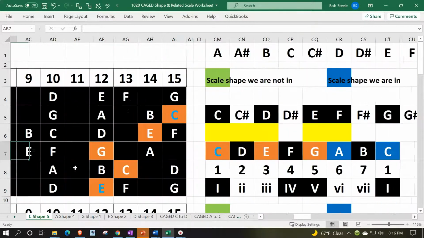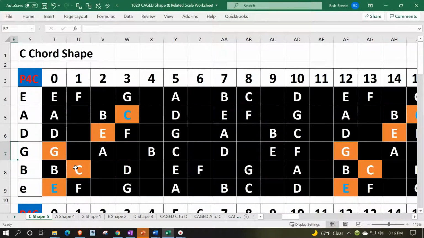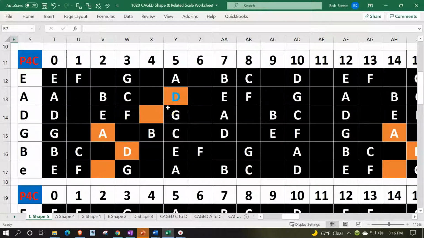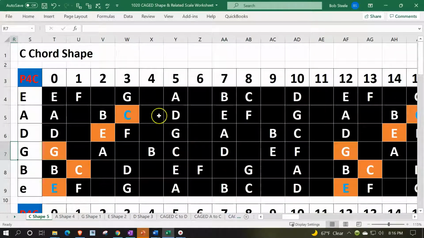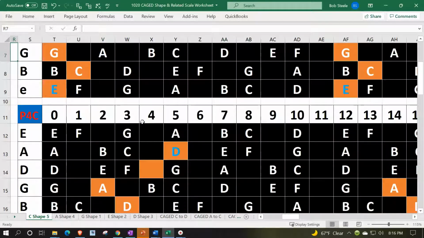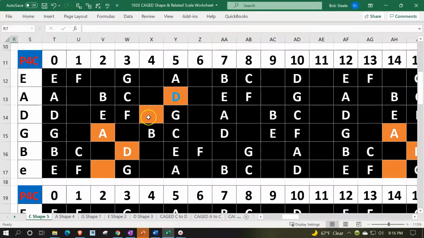That means this position isn't really a C position itself, because I can move this position up and now have a D chord. This is a C chord, not because of the positioning of my hand, although everybody learns that, because when you're learning, that's just what you have to do. Your mind's just stuck with that. That's a C shape, so you memorize it as a C shape. But remember, once you do that, you can use that C shape in the open position, which if I moved up would still be a C shape in my mind, but it would now be a D chord because you would have different chords.